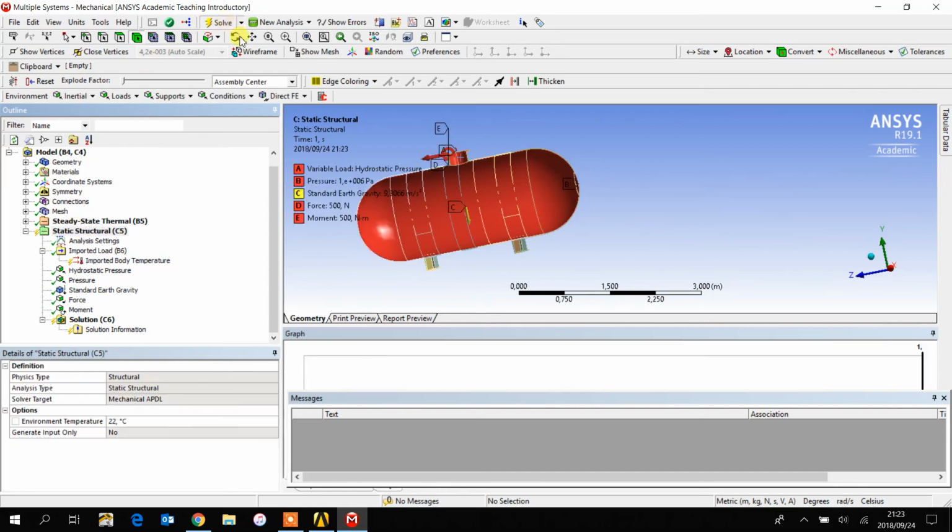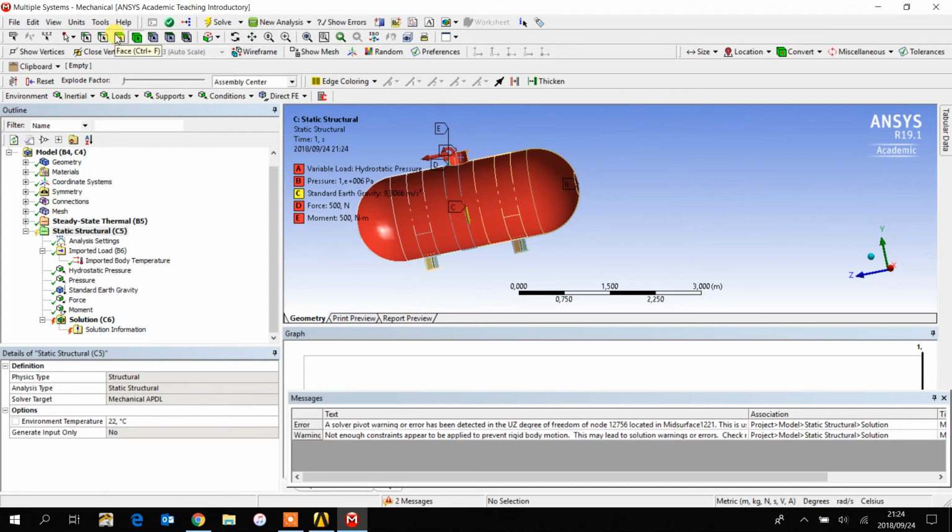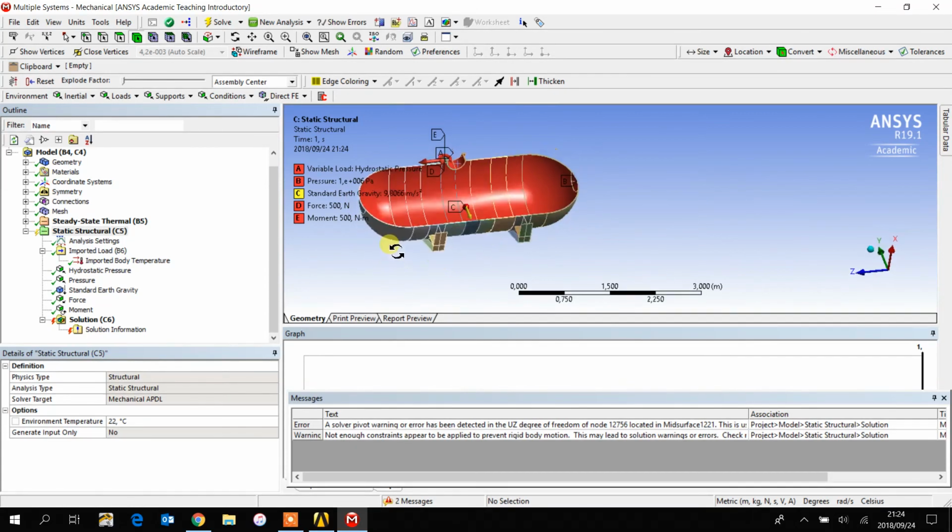Let me just run this to see if I've done everything right. Okay, yeah, ran it and it didn't like it. It says there's a UZ degree of freedom problem, which means that I haven't added a support, obviously.